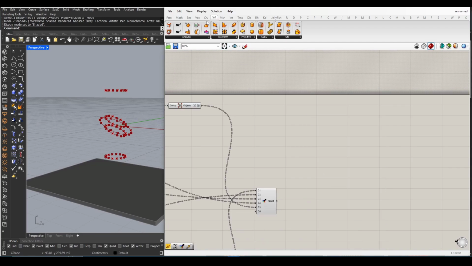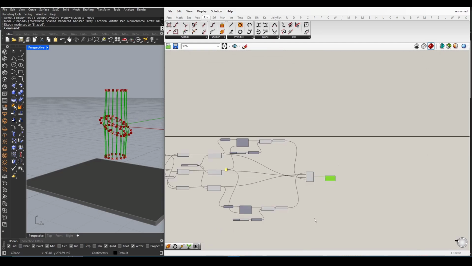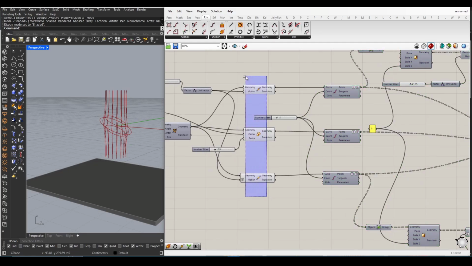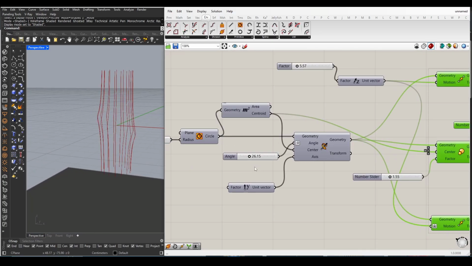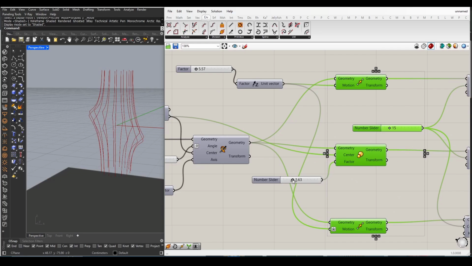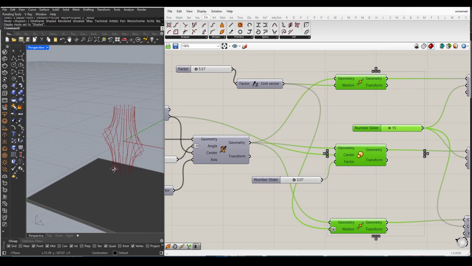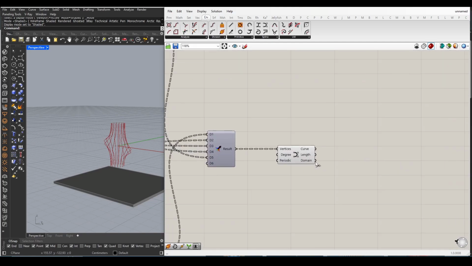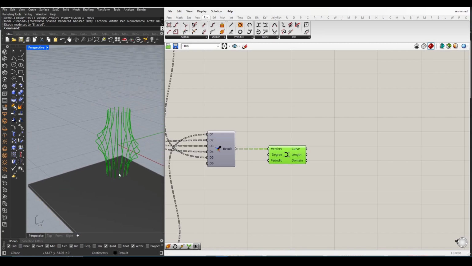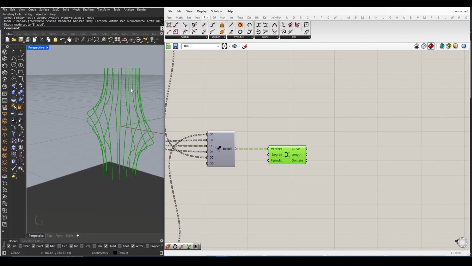Now, if I bring a NURBS curve, I can hide everything. I can increase the scale for the bulge. What is left now is to create the profile and then use the sweep one to create the surface.